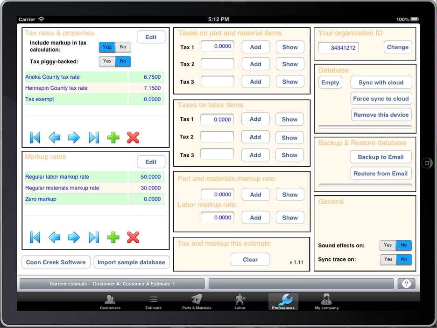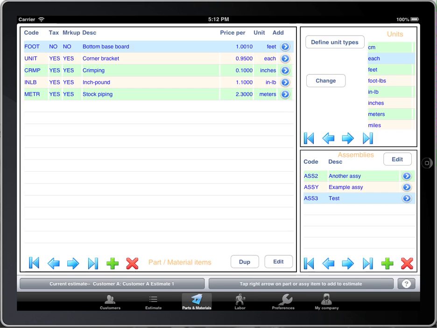You can have some materials that are totally tax exempt, individual item, mark it no, taxes will never be calculated on it, and same with markup. If you mark it no, the general markup will not be applied, and that may be a case where you've got a markup already included in the price per. So you have a lot of flexibility in the taxing and the markup per item as well as in general case.